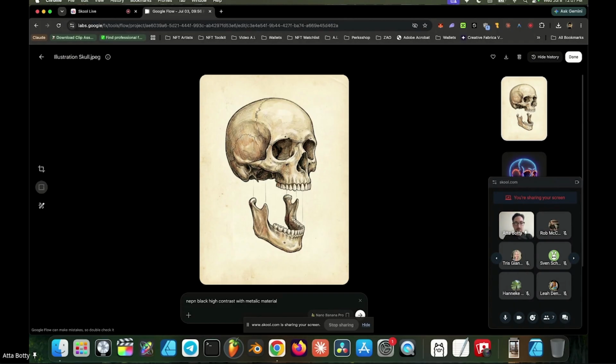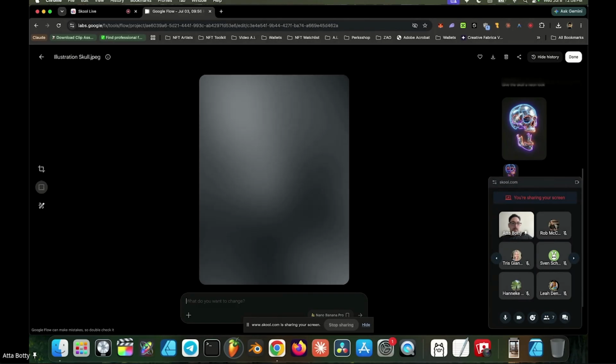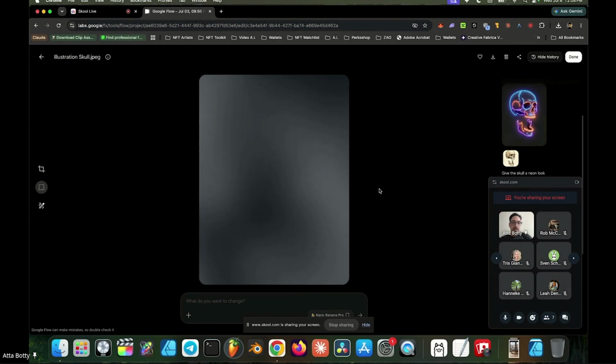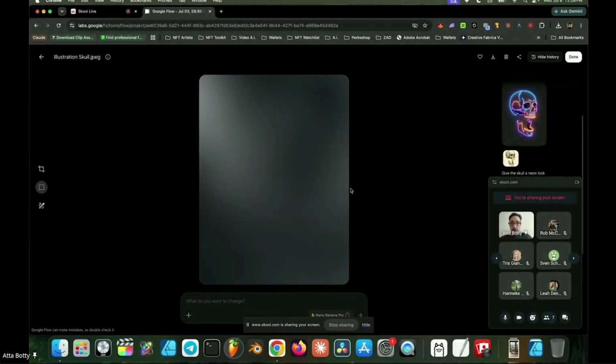We can even go, we'll skip that actually, because it would require us to regenerate the mesh. We're just going to stick to the color right now. But anyways, let me fix this typo. Neon. And let's just see what this does. You can probably see on the side I've already generated a couple of these. You can get a sense, if you look to the right, of different types of texturing that we could do.